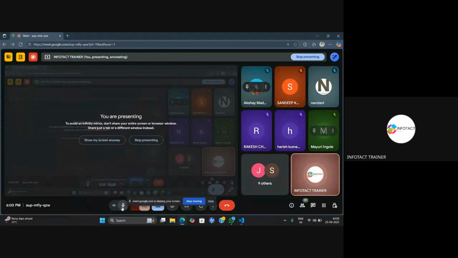For that, just tell me, what do we use in order to create a WebSocket API? Which dependency do we need? We have done this in the previous classes as well. We have installed certain dependencies. Which dependency do we need in order to work with WebSockets? Okay, we need socket.io.